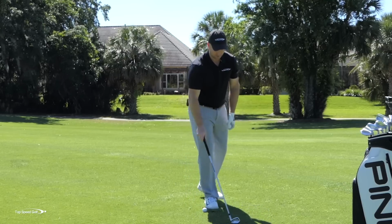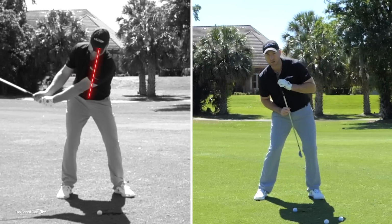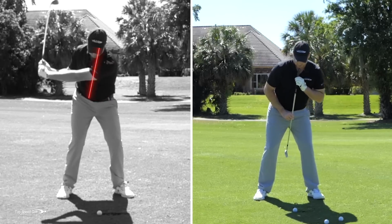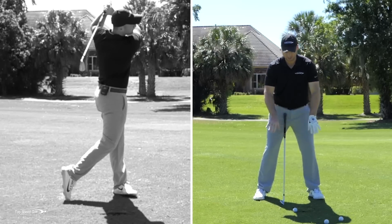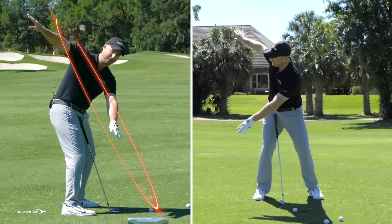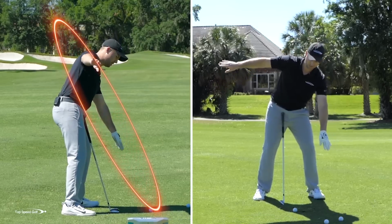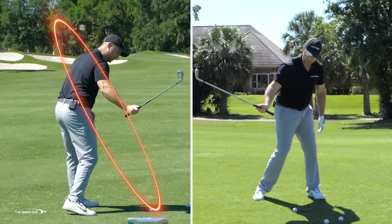Now when I get my body tilted to the left like that, so my upper body, instead of being tilted away like we'll go over here in a second, and like all the great players do, we get it tilted a little bit this way. What happens is, if you can kind of imagine the swing happening like a hula hoop. So if I'm swinging kind of on this giant hula hoop there, as I tilt my body this way, that tilts the hula hoop to the left. And that gets that over the top kind of motion that we talked about.